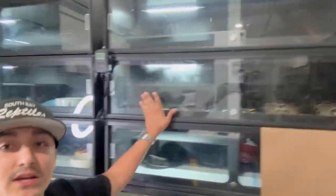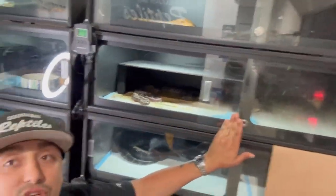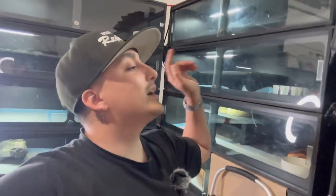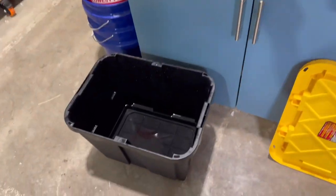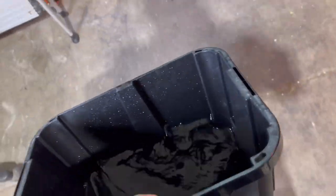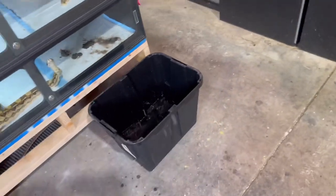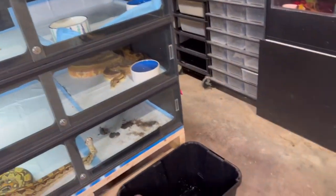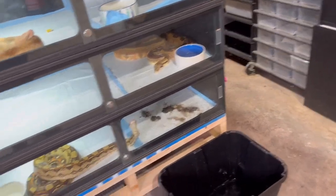This female just gave us babies today, so I'm going to show you guys that right now. I'll flip the camera, show you how the babies look, take them out — mom just struck — and then put them in warm water. I already had this tub with warm water sitting before the video so it would cool off just a tad, which it has.